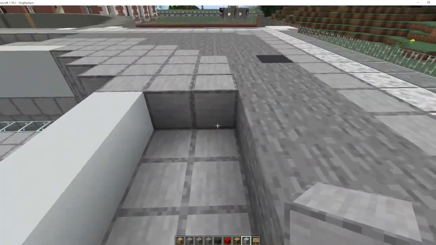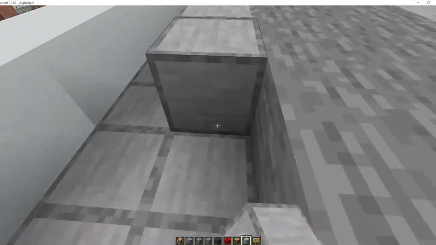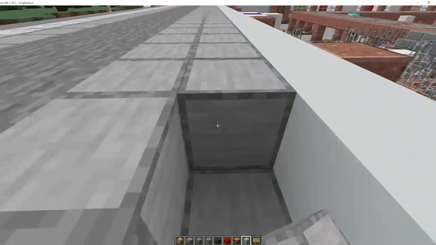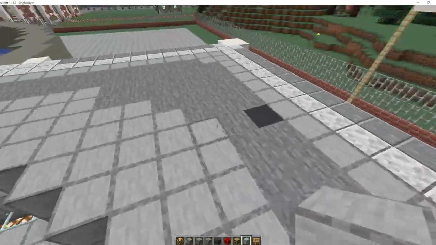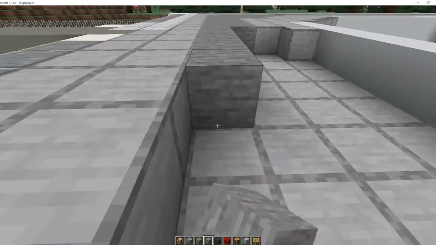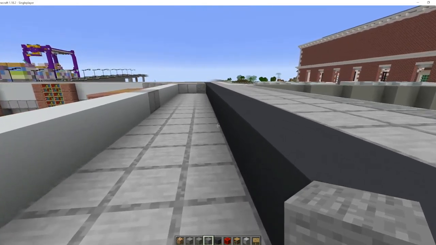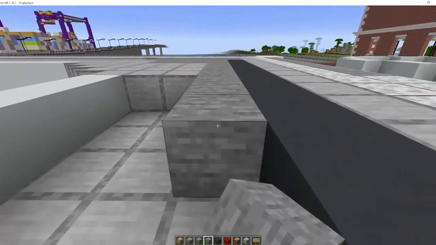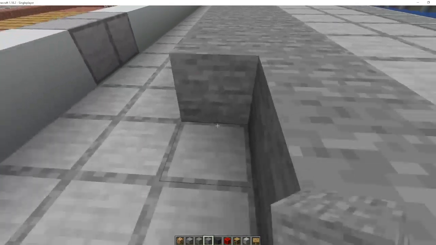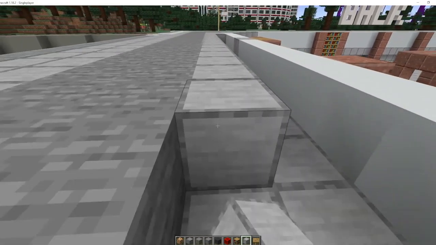Okay, you can now fill this in with your smooth stone. Now bring your plain stone, run that back till you hit the grey concrete. Okay, and then run your stone there back. Okay, now fill these two rows in with smooth stone.